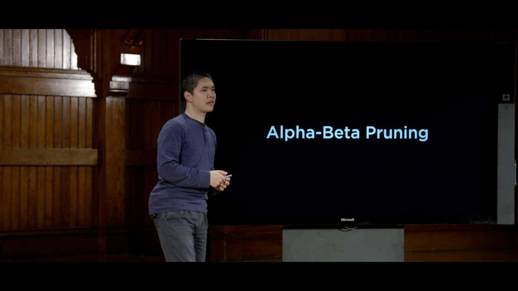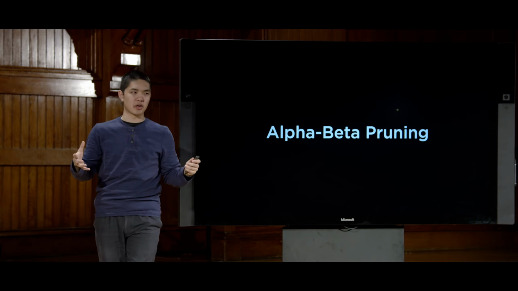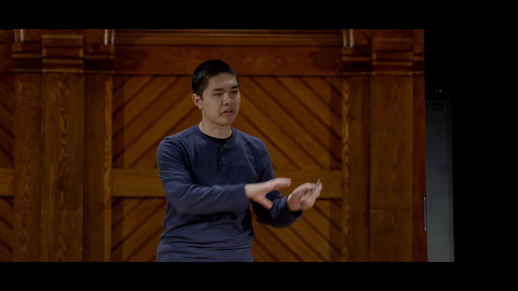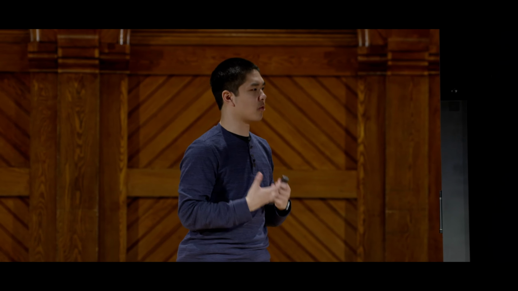And pruning is the idea that if I have a big, long, deep search tree, I might be able to search it more efficiently if I don't need to search through everything, if I can remove some of the nodes to try and optimize the way that I look through this entire search space. So alpha-beta pruning can definitely save us a lot of time as we go about the search process by making our searches more efficient. But even then, it's still not great as games get more complex.